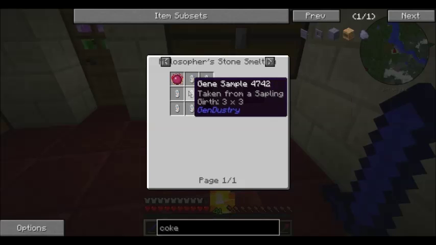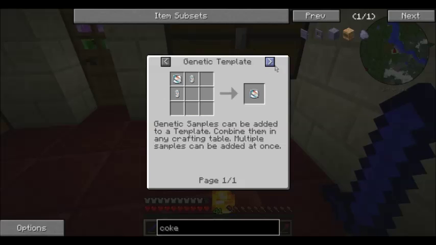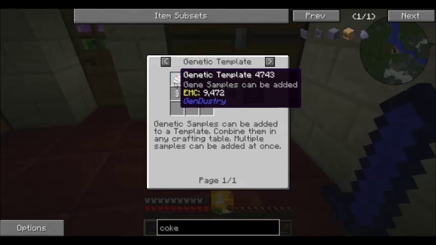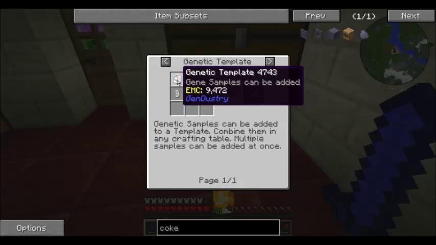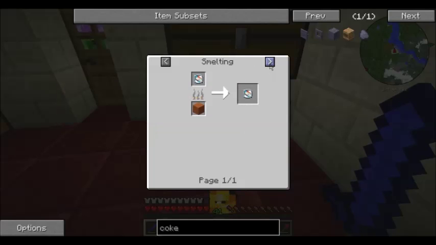We can then take the genes that we get from the bees and smelt them back into blank gene slates. Genetic template. Oh, you can replicate the gene samples too. And you can get liquid DNA from the gene samples as well. Alright, let's see what these gene templates are used for. I have no clue what that's trying to tell me.